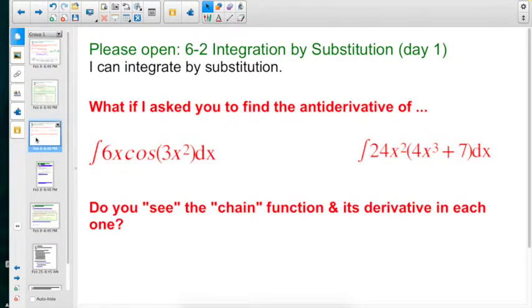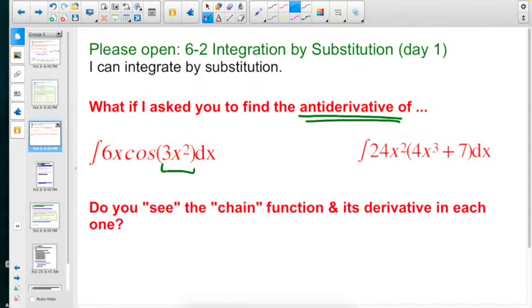If the process of integration or anti-differentiation, really, I guess I really should be saying anti-differentiation since we don't have upper and lower bounds, can you see a pattern in this expression that has a function and a derivative of a function? Which is the function? Where's the function and its derivative? 3x squared. Do we see a derivative of 3x squared in this expression? Yeah, so we can call this kind of a chain function, and this is its derivative.